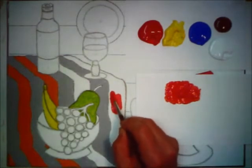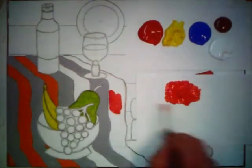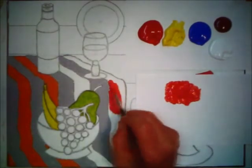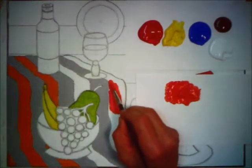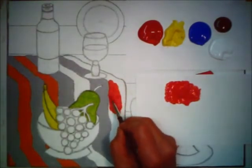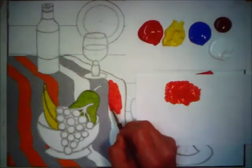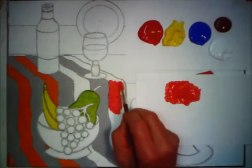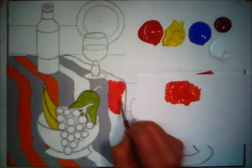So I may have to... Well, we will alter this eventually, and so we are going to be painting over the painting. And we get it all blocked in. So right now we're in the portion of making a painting where we're just putting down the base coats of our colors, and so it can be slightly different without any sort of real detrimental effect on the outcome of the project.